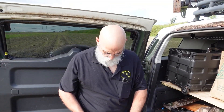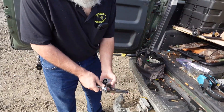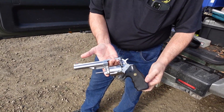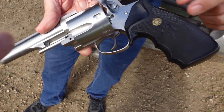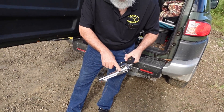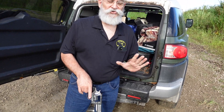The 44 Mag — this is the pistol that I hunt with, so that's why it's in a cross draw holster; that's my hunting piece. Now, it's humid out here today and it's hot. This gun is actually wet right now from coming out of the air conditioning in the car. You can see the condensation forming on the gun. Remember, this doesn't just happen on the outside of the gun — it happens on the inside too.